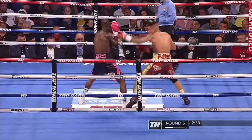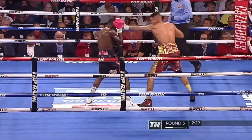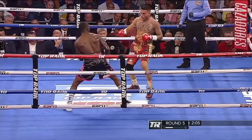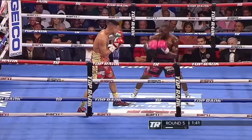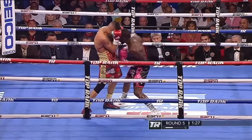Fourth round. Beautiful. He's getting hit. Look at that. He's catching him with those straight right hands. How can you time that? Look, following him. Hopefully he can keep it like that. I think they very much knew what they were getting themselves into. Power taken by Jose. And that right hand was a decisive blow in the previous round.